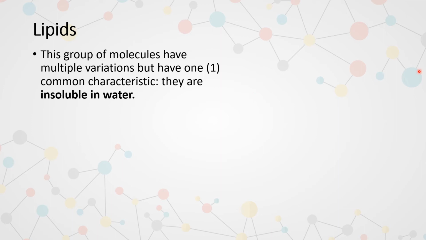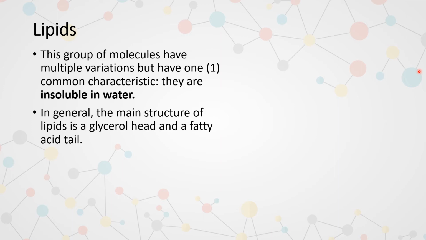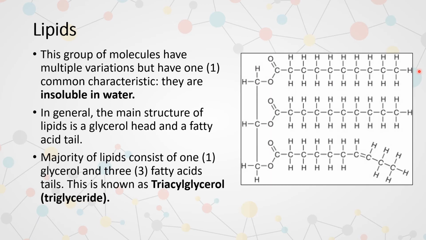If you remember, we are familiar that oil cannot mix with water, because oil is an example of lipids. Its main characteristic is that it's not soluble in water. For that reason, oil cannot mix with water. In general, the main structure of lipids is a glycerol head and a fatty acid tail. Majority of lipids consist of one glycerol and three fatty acid tails. This is known as a triacylglycerol or triglyceride.